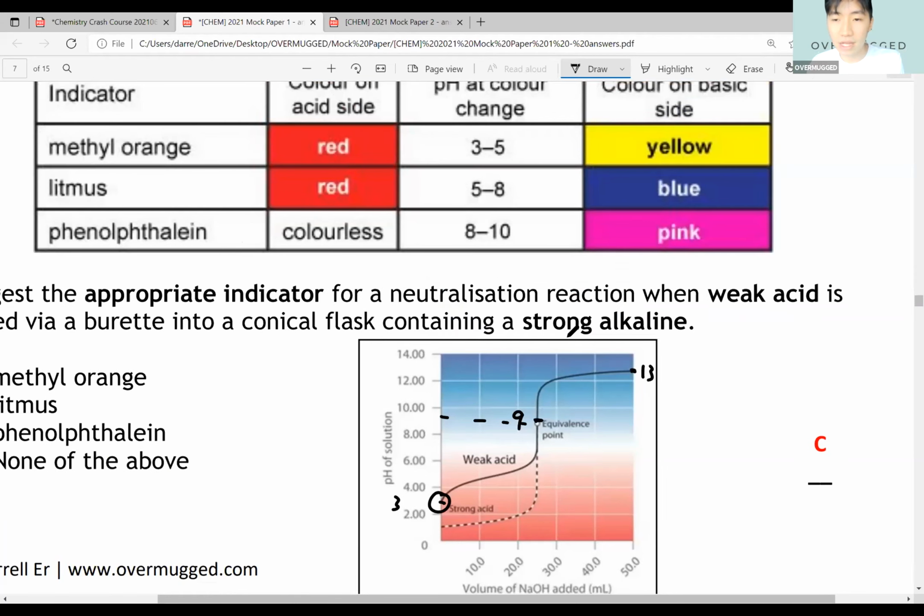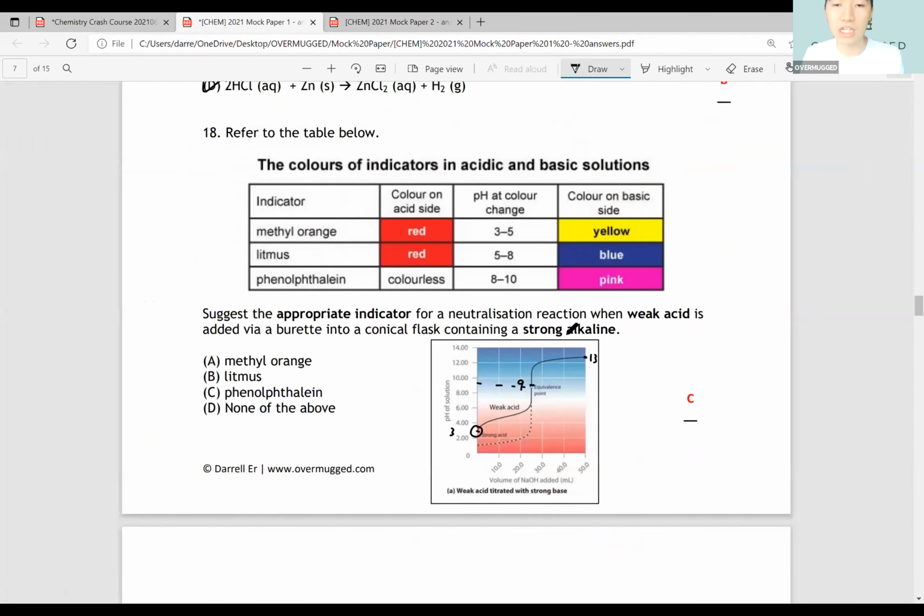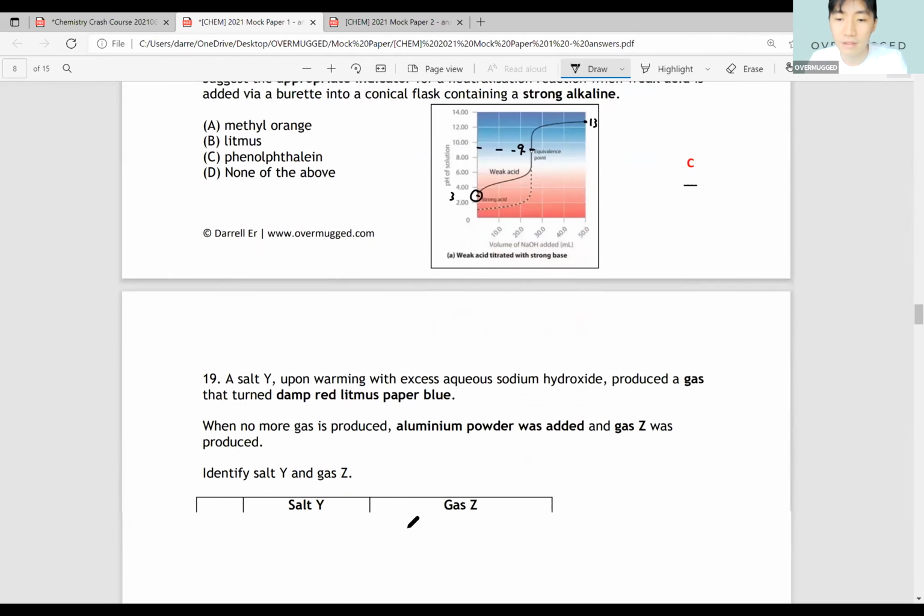So the moment we recognize, okay, my equivalence point is at pH 9, which indicator would be the most appropriate? It becomes very obvious here that phenolphthalein would be the correct choice. Why? It's because at pH 9, you will see a color change from colorless to pink. Okay, so for those of you that did the lab experiment, phenolphthalein, right, colorless, you drip, drip, drip, then it suddenly turned pale pink. This is the exact experiment they are playing around with. Okay, so answer here should be phenolphthalein.